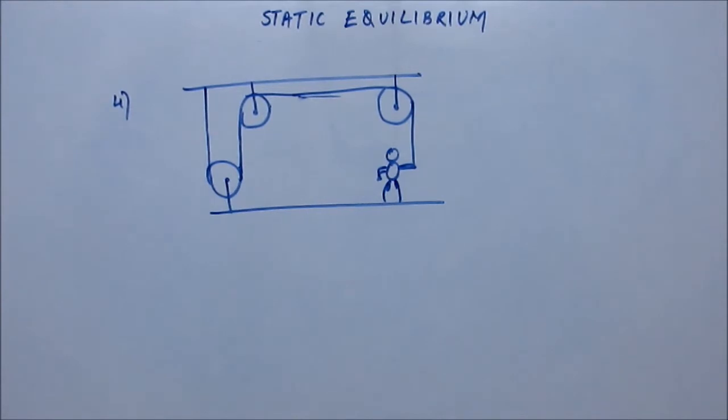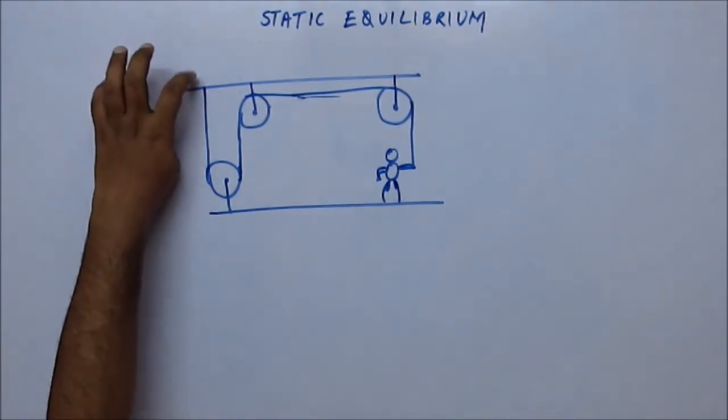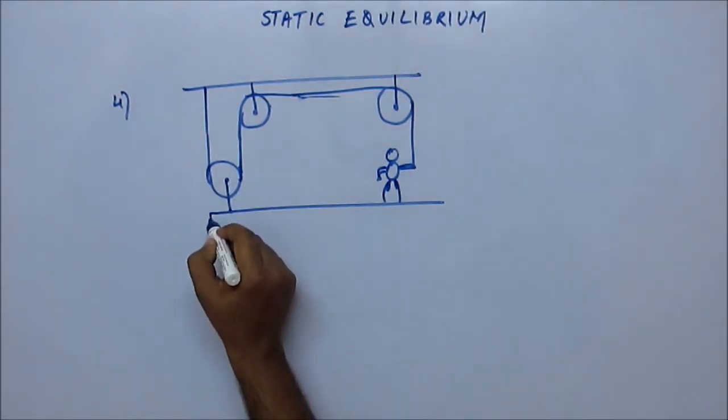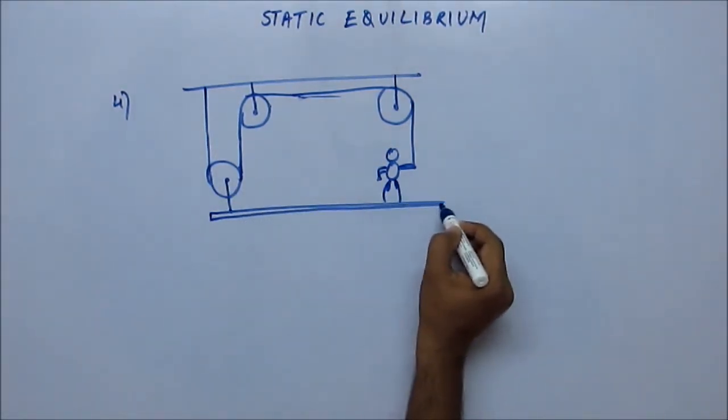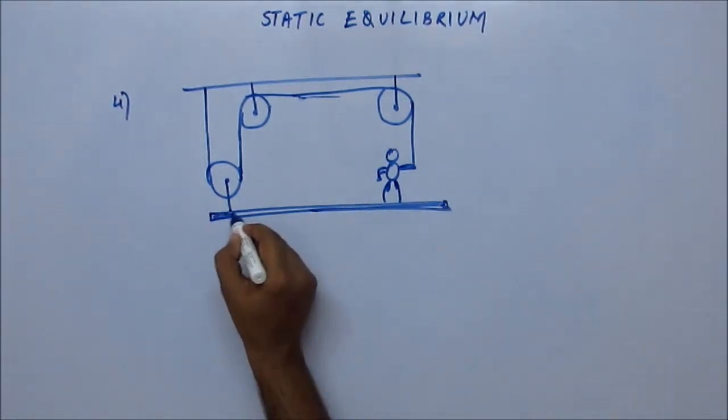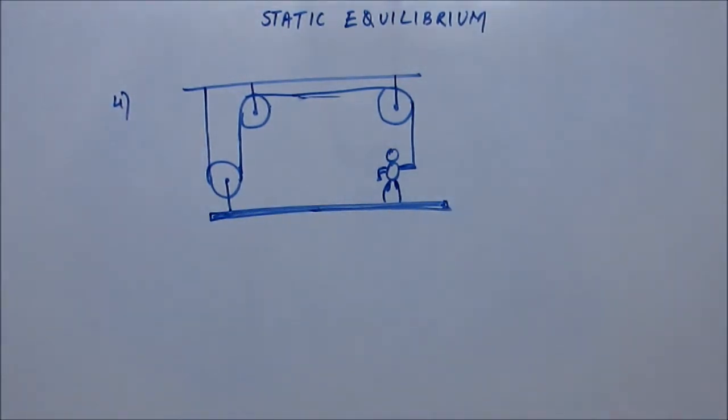So this is a kind of system. There are 3 pulleys, there's a string attached, the same string goes right from your hand to the other end of the ceiling. This is a platform. This pulley is attached to the platform, so if the platform goes up, the pulley comes along. Okay, now you are holding the string and the whole system is in equilibrium.